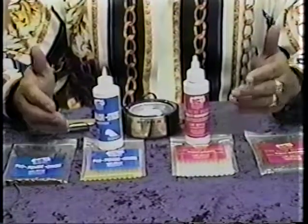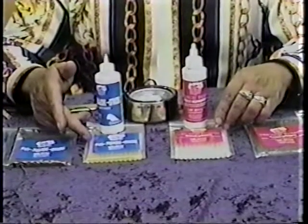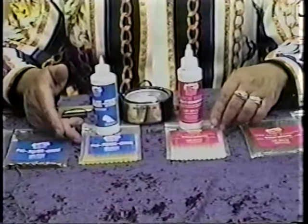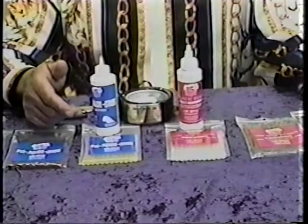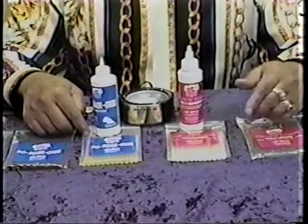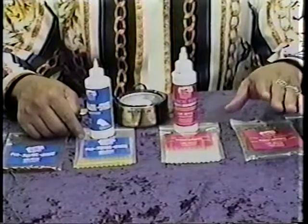Now, what is the difference in the stick? As you remember, the Profusion glue is the adhesive that we came out with first. This is the one that you fuse on with the hot hair gun and fuse off with the hot hair gun. The French Fusion adhesive is the one that we came out with a few years ago.